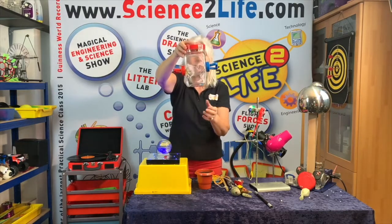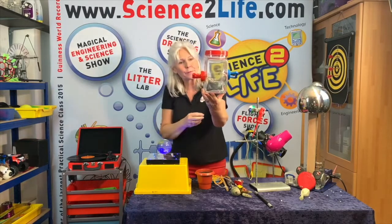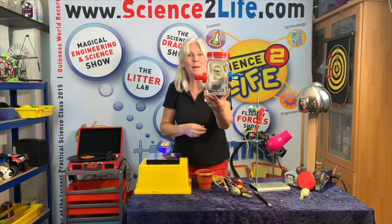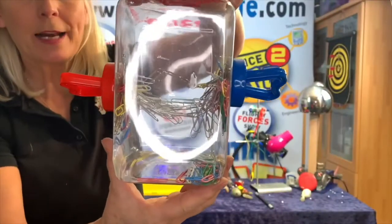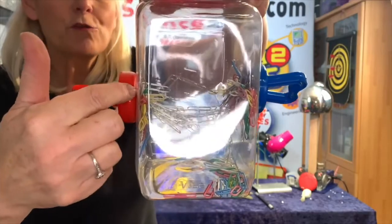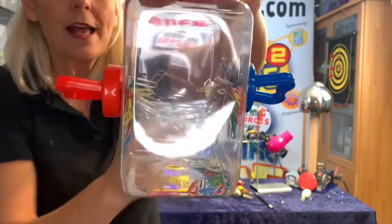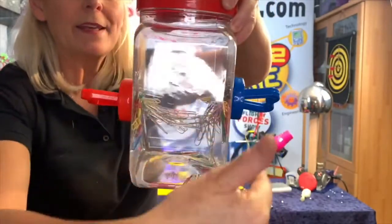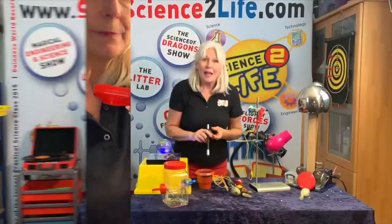So what I've got here then are paper clips, and those paper clips are lining themselves up within the magnetic field. I've come a little bit closer so that you can see this. The field is strongest by the poles, and those field lines are going between those two poles there.